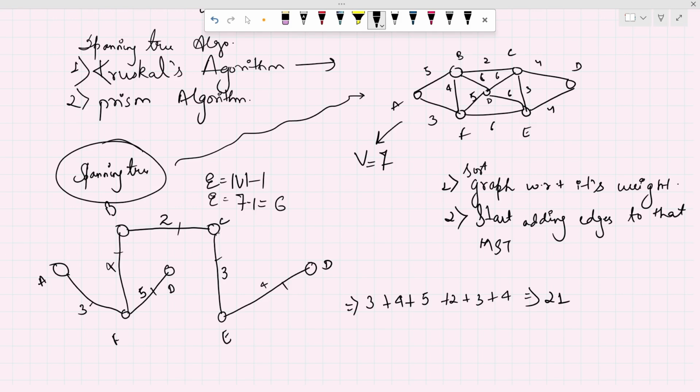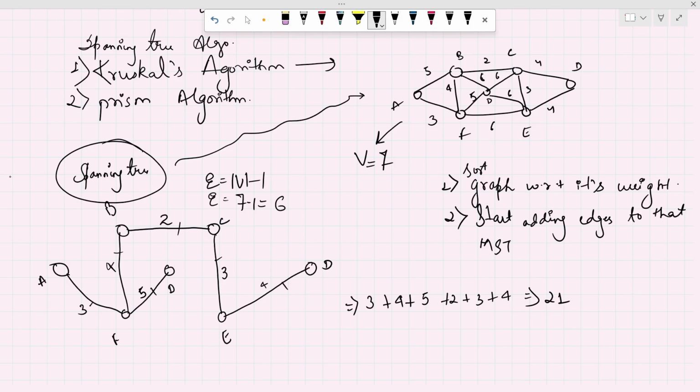You see B to C is a shortest path, you connect that thing as well. So what you understand from this thing, that we can connect any point, any vertex from anywhere. There is no sequence, like from A to F, then we have to drive from F to somewhere, then somewhere to somewhere. No, where we get a minimum weight, we connect that vertex. Okay, so this is what happened in a Kruskal algorithm.